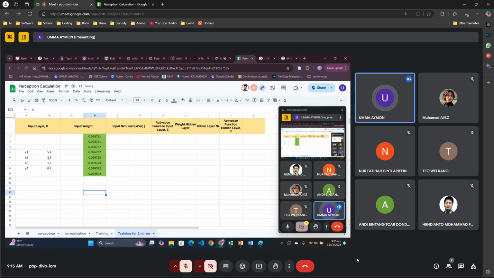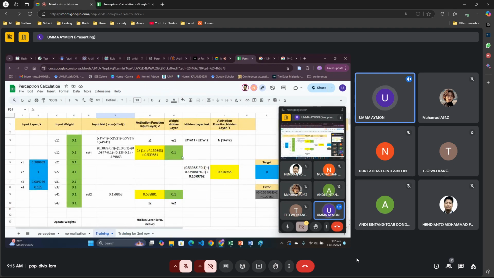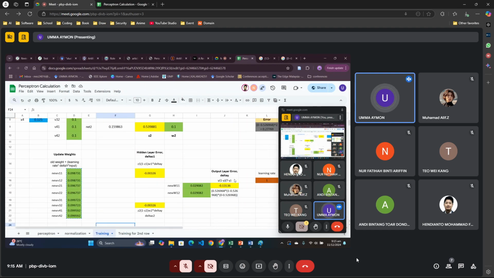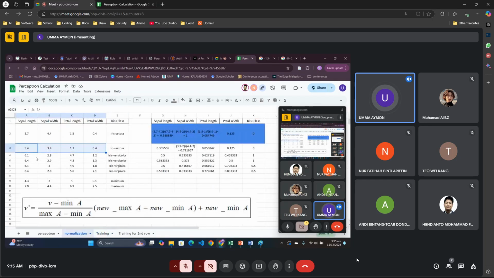This is the new weight for our second row iteration. The process will continue as we have done before: first forward propagation, then error, and then backward propagation, and we do this for all of these rows until our target matches our output layer.